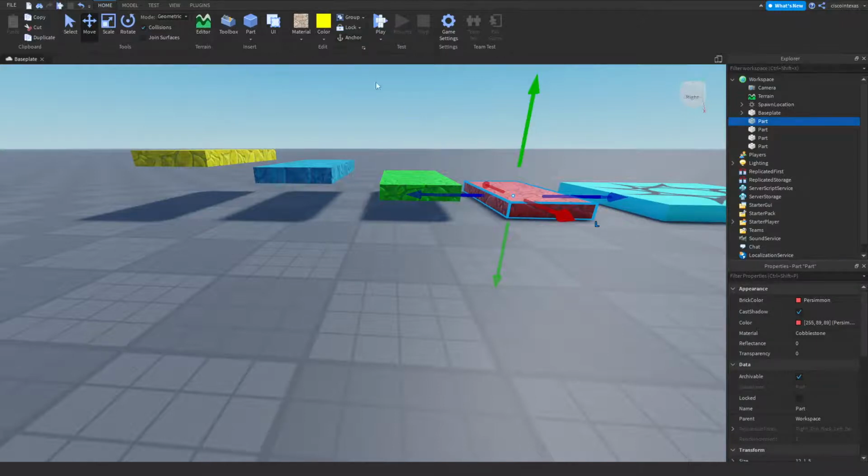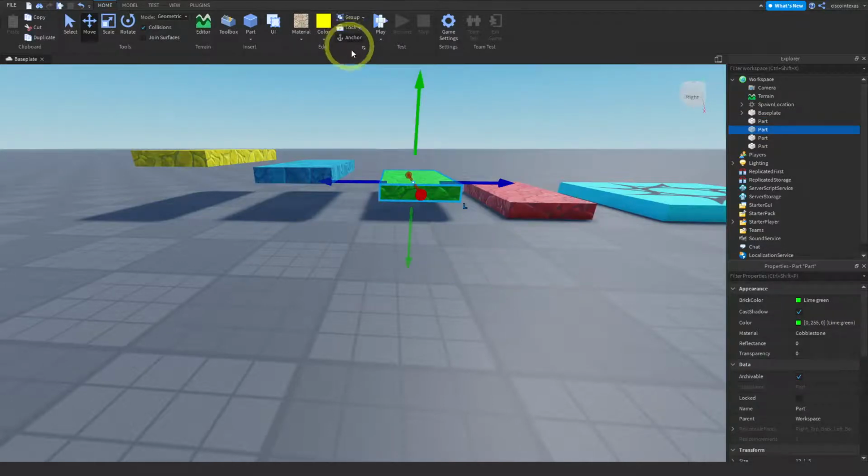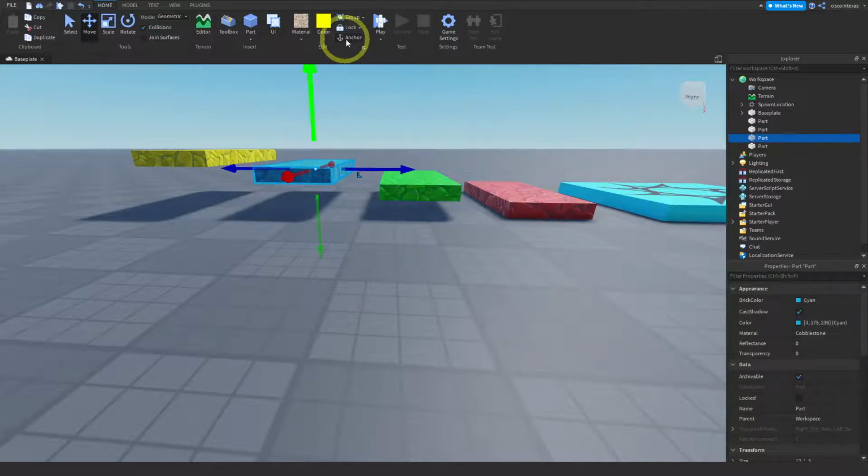Okay. So if I press anchor, now it turns black. Let me show you the difference. I'm going to zoom in on this. Okay, and do you see how it has a black color? If I click it again, it's going to turn gray. So you want to make sure that it's black like that. Okay, so I've anchored that piece. And again, what that means is that the piece will stay where I put it. If I don't have it anchored, then it's going to fall when I start the game. So I want to make sure that all of my pieces are anchored. So I anchored that one, it's black. I anchored that one, it's black. And I anchored this one.